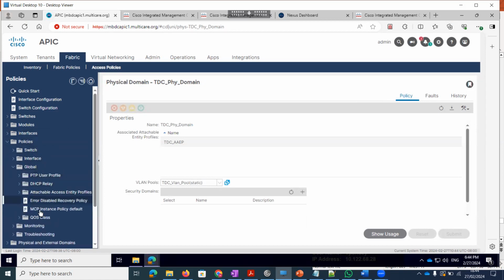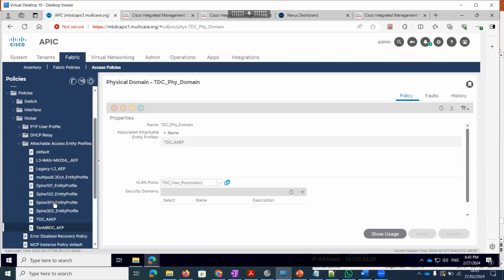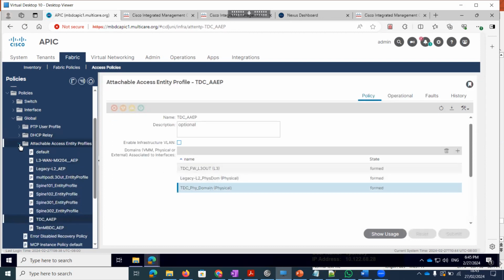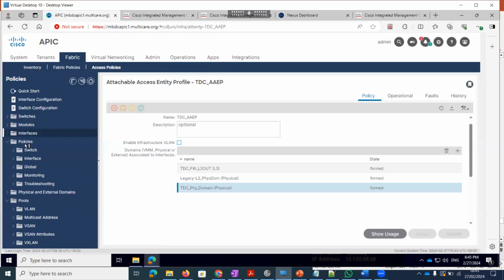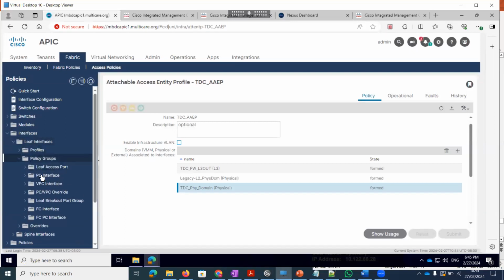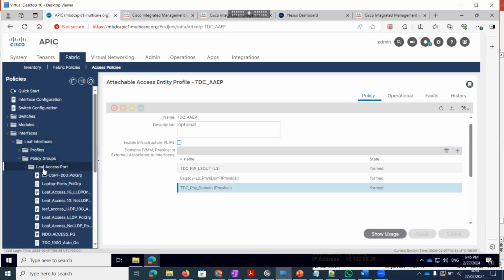The AAP name is TDC, and I associated the physical domain, sorry, not layer 3, physical. And I have created the interface profile. Under the interface profile, I have created the policy group, and in the policy group I have created the access policy.